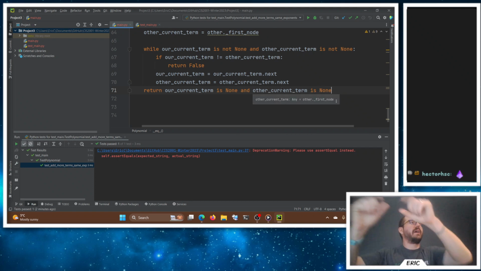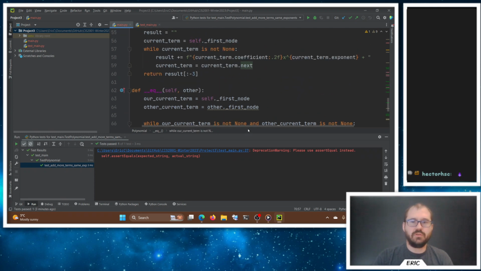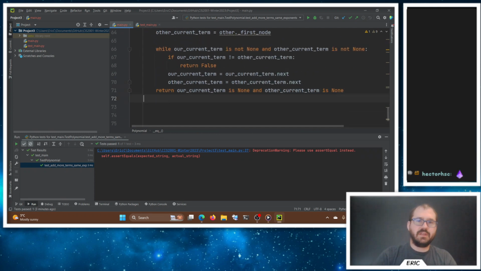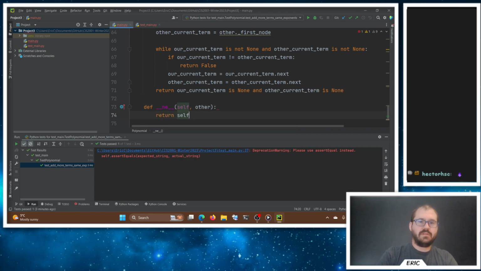If we've both got to none and we haven't returned false, we're good. If either one of those is not none, this will be false, and we're anding together, the whole thing will be false, we'll return false. So it's just a shortcut here. Does that make sense on this one? I'm trying to save some code here. All right, cool. So we have equals, and then for not equals, again, we just take the shortcut here. Not equals, return not self equals other.